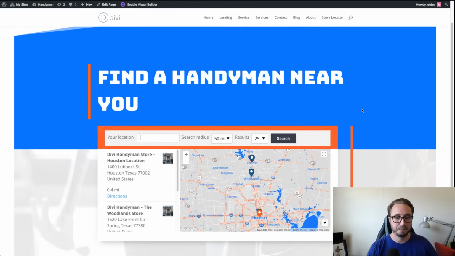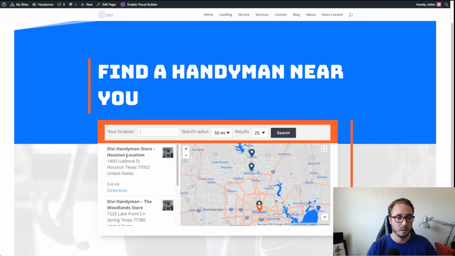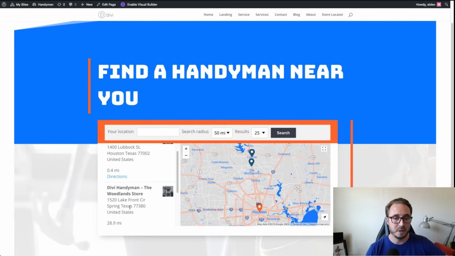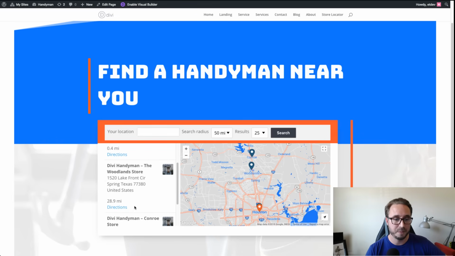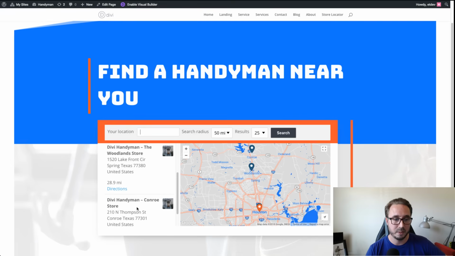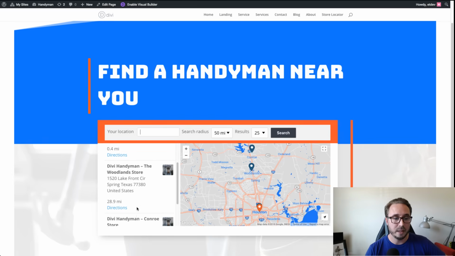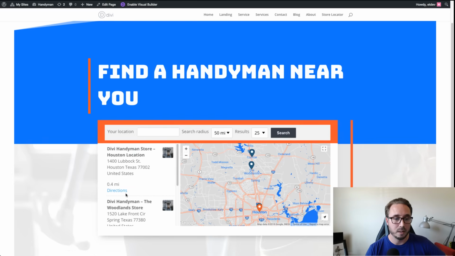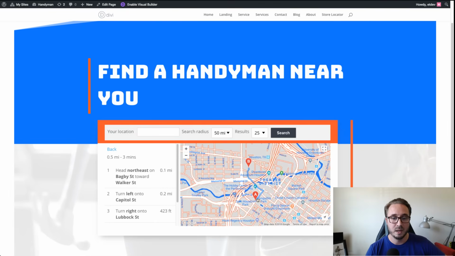All right, there you go. And again, if I hover over the list here, it starts making that marker jump so you know which one you're talking about. I think you can change that to something else in the settings, so you might want to play around with those settings. And this directions feature comes already there, which I thought was really neat. You click on directions and you can see that pop up there using the Google Maps API key, of course.